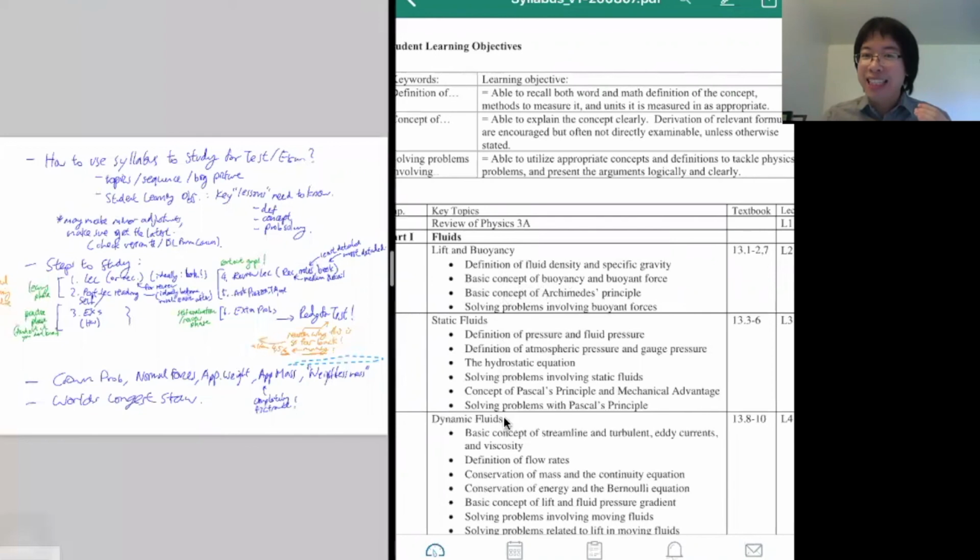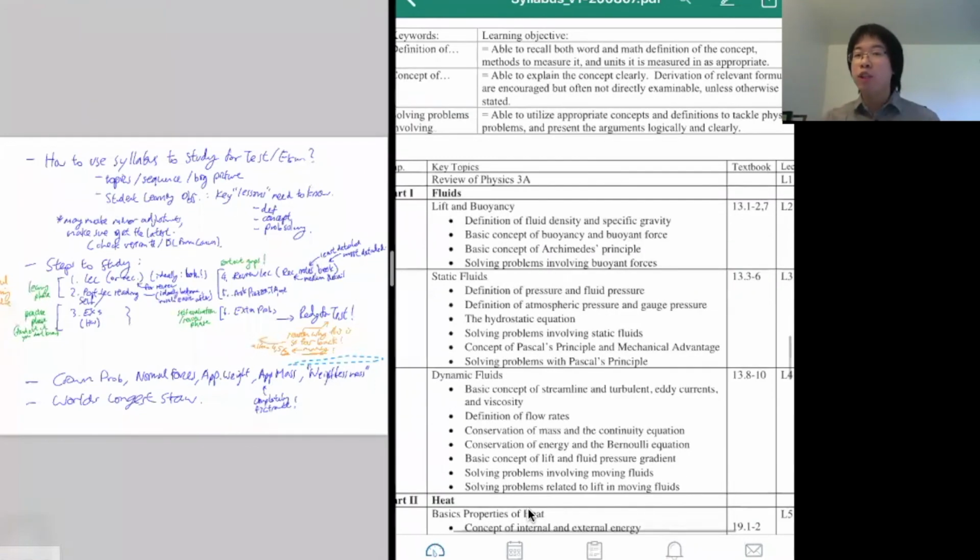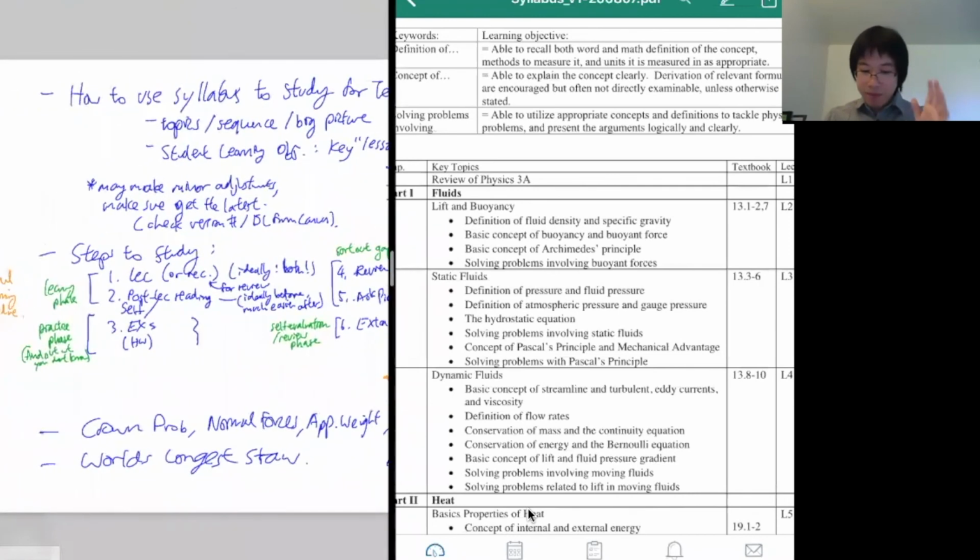So now you have an idea of how you want to use this to study. It's a checklist. Once you know your topics, you'll probably spend the afternoon doing some revisions, some studying, some reading. And by the end of tonight, you might want to go through this checklist and see: can I do this? Basic concepts, do I feel I understand them? This part is a little more vague, granted. Can I solve problems using this? That part is about how confident I am.